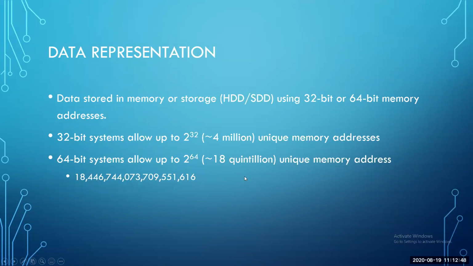And so, as I said previously in the last lecture, with more RAM, you can load more programs that you're running. For example, PowerPoint is currently running in RAM on my computer. I have some Google Chrome tabs open. Those are in RAM. I have Word open. I have this Zoom session open. All of those programs are loaded into RAM once I start running them. With more RAM, that means I can load more programs into memory, right? If I don't have a lot of RAM, that means my system has to swap between the storage, my hard drive or solid state drive, and RAM. And it's constantly doing that process. That would significantly slow down a PC.